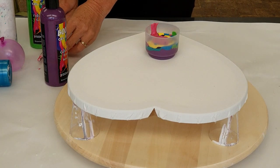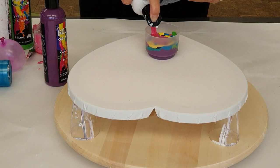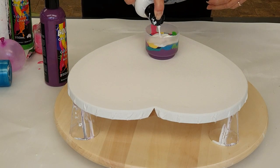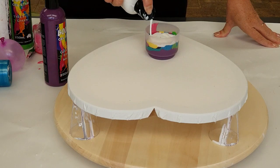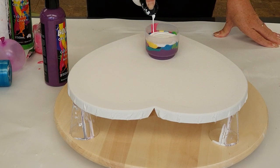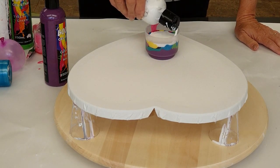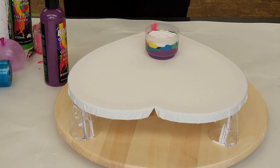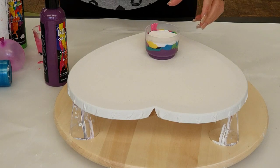No particular order. I am going to pop some white down now. With Boom, my white, I want it to be the last thing that goes into the cup if I'm wanting cells. Our white is a weight of many colours, so it's of similar weight to some colours. So if I actually put this first into the cup, when I flip my cup over, it's going to be the colour that sits on top. And because it's quite light, it'll actually just cover up the other colours, so we don't want that. So my white is my last colour into the cup. So I've added my three drops of Boom Booster.